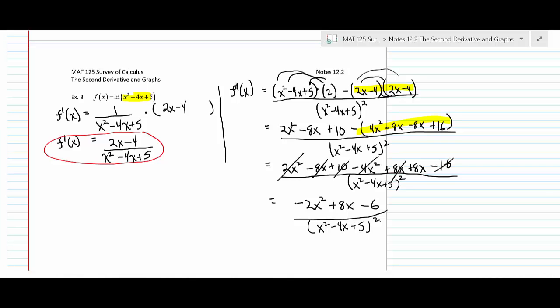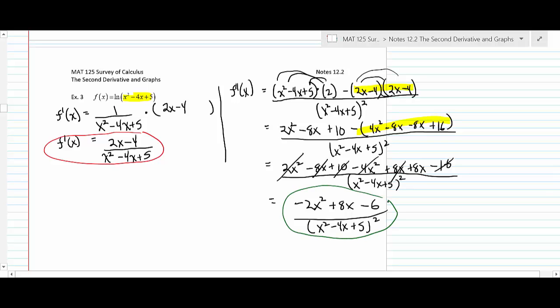Yes? But those two 8x's from the original function, those would equal negative 16. Yes, right here, that would be negative 16. And then it would change to positive 16. Now, what I did is I didn't collect the like terms before I distribute the negative. It doesn't make any difference. You can do it either way. You get the same thing. Okay, so that is our second derivative.